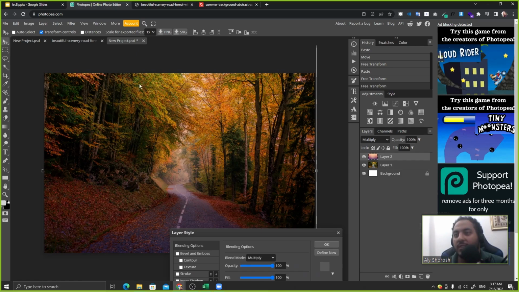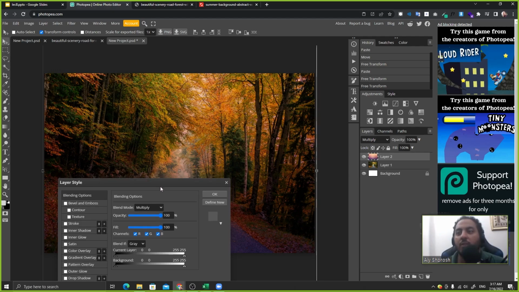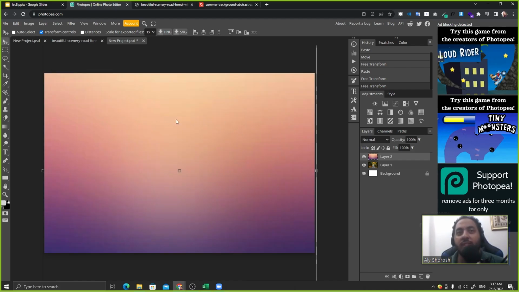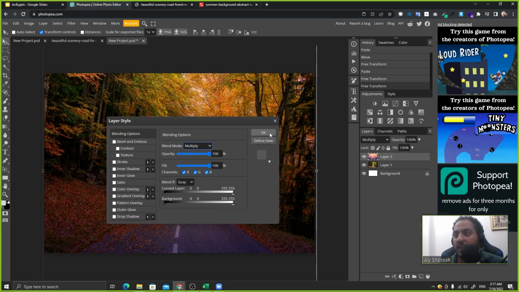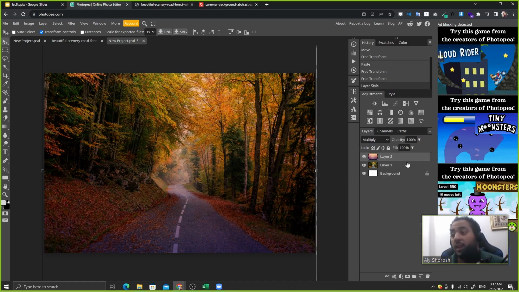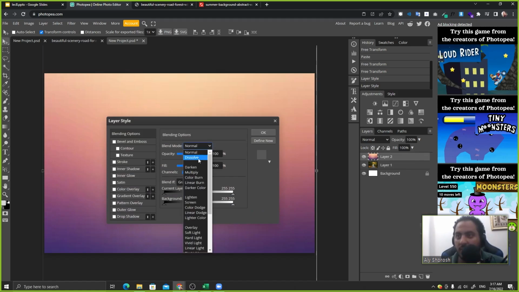So we have this effect here because I multiplied this colorful layer with the background, which gives us a filter or a color correction. If we click the X, nothing will change. All the settings we changed are unsaved. So let's double click again, click on multiply and click OK. Now all of our settings are saved in our layer like this. So if we return it to normal again and click OK, it will be saved.